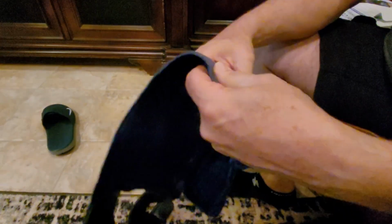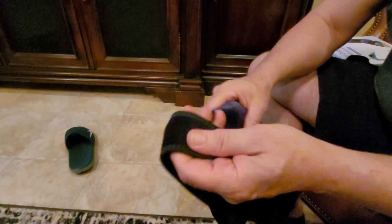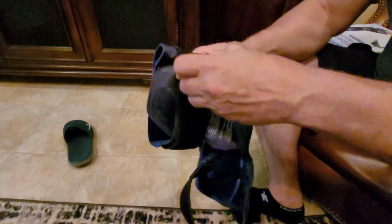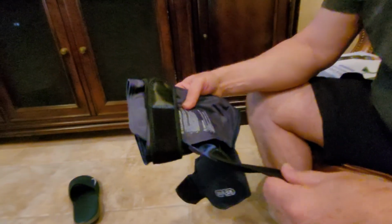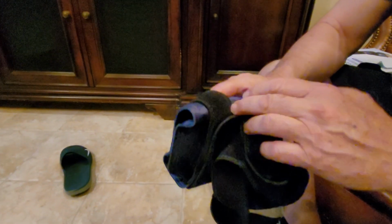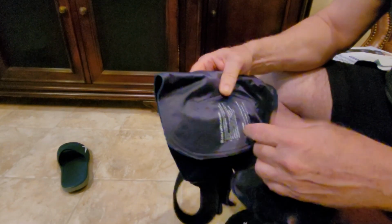So not for me. I have to send it back. It looks like it's well made. I like the fact that the straps aren't real elasticy like some of the foot gel packs, but I don't like the fact that the gel doesn't seem to be in the right place. And when I cooled it off, there was no discomfort from the ice effect.